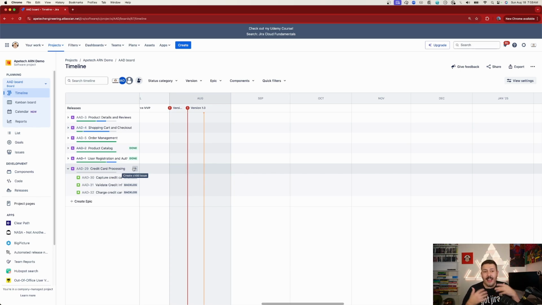So if we wanted to add hundreds of stories, and maybe we wanted to do them to a variety of different epics, well, it'd be very painful to sit here and manually create them. Fortunately for us, Atlassian allows us to essentially create a CSV file with all the data that we want, and then we can import it in. So let me show you how to prepare that CSV file, and then I'm gonna show you how to run the import so that the children, those stories we're gonna bring in, automatically are nested underneath the epic that they belong in. Let me show you how to do that next.